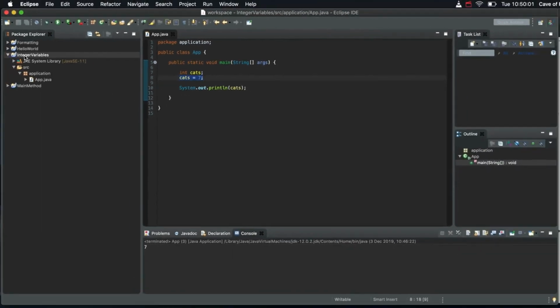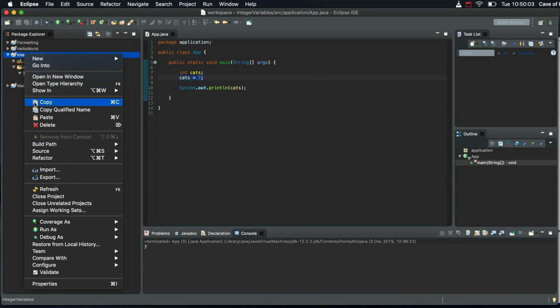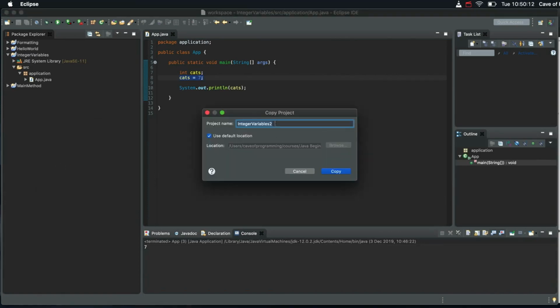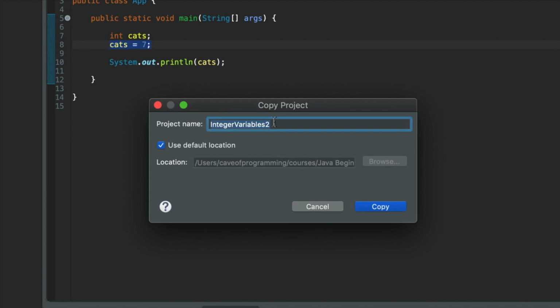So I'm going to right-click my project and go to copy. I'm just going to click in a blank space in Eclipse in the Package Explorer, right-click and go to paste. And we can give this a new name now. Let's call it addition. And click copy.